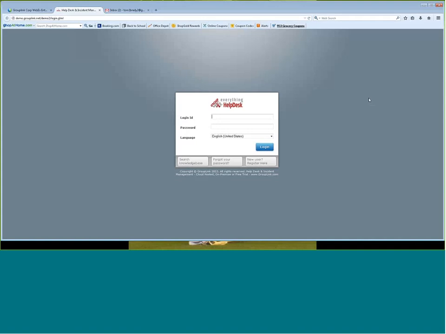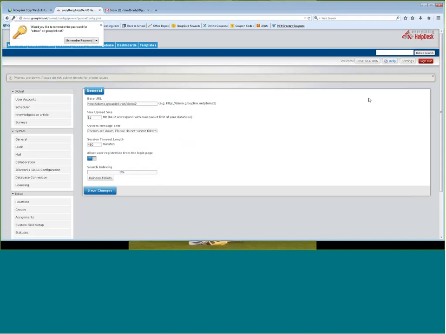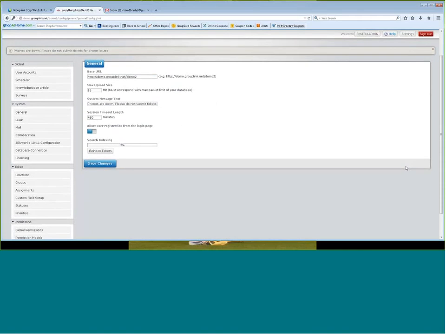So to get started, I'm going to log in as the admin user. A lot of these things the admin user does, but you can grant those permissions to some managers as well. One of the things that is great about the help desk is you can access it from any internet point, from a tablet, from an iPad. So when your technicians are out in the field, they're receiving email, maybe on their phone, and they can access the help desk right from there. It makes it very easy and simple for technicians to use out in the field so they're not constantly coming back to their office to update tickets and such.